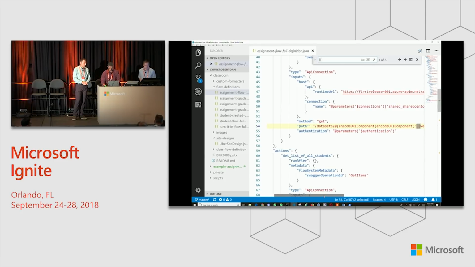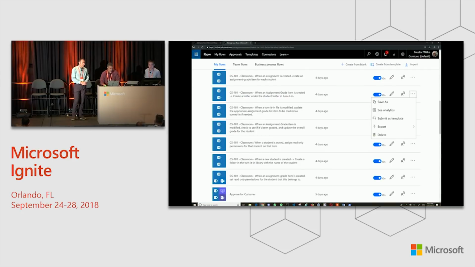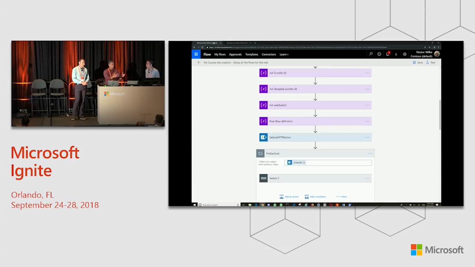I replaced all the hard-coded site URLs with things like web URLs and the list GUIDs with other placeholder things. I then put all of those flows in a common location. In this case, I just put them in a folder in my hub site. And now when that Uber flow is run, I read all those flows, I do a string replace on each of those flows on the fly with the real values, and then I call create flow. And magically, it all worked.